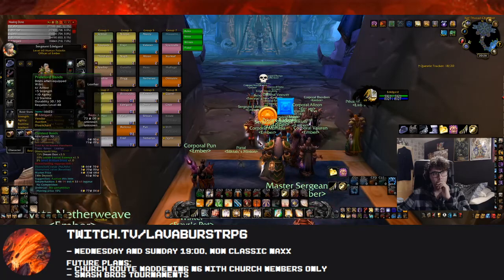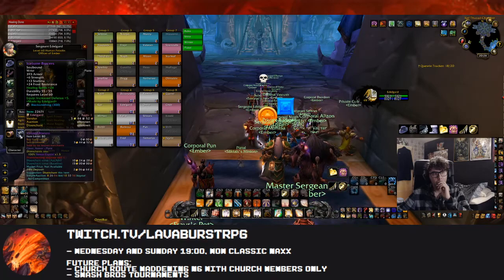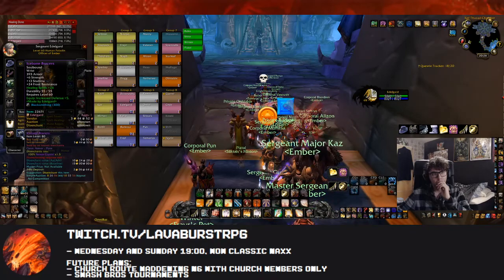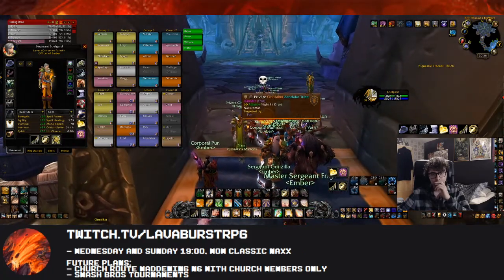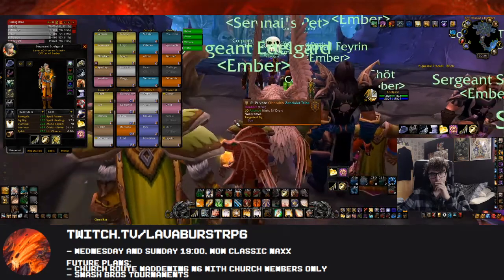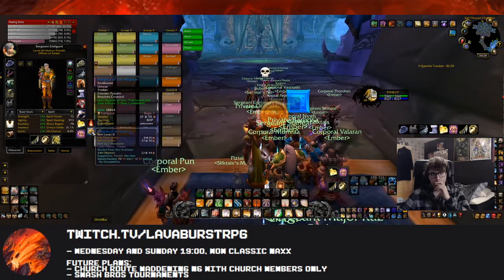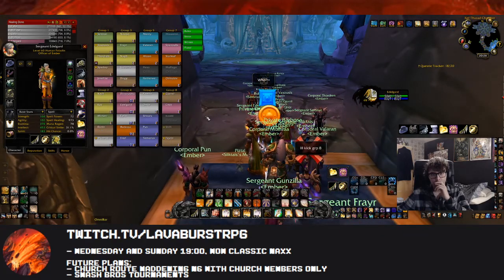So those are the general mechanics. Now we get to the 10-yard mechanics. He randomly debuffs somebody to explode after 4 seconds, and it will do half their mana pool as damage. So you've got to stay 10 yards away from people and not take extra ones of those.